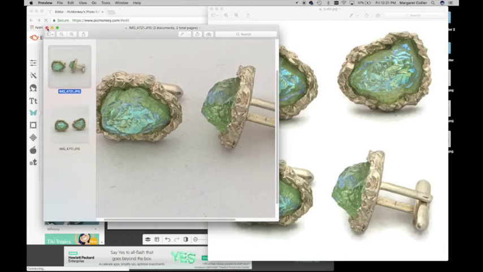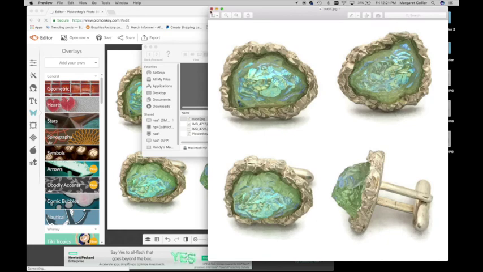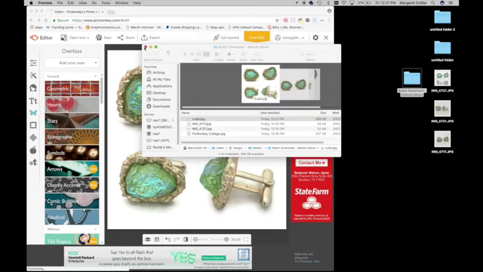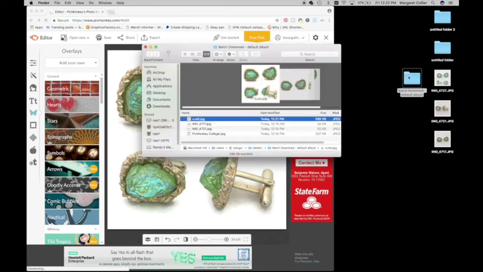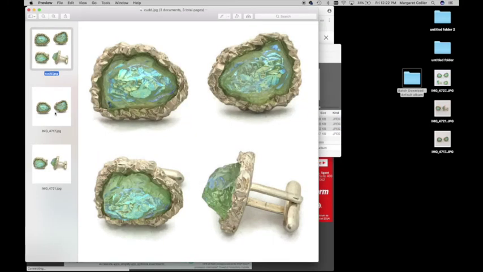I do recommend it. I use it all the time, because I design on Merch and I edit pictures in here all the time. So if you are able to pay for it and write it off as a business expense, I would suggest it. But that is how you would create a collage without using the collage feature for PicMonkey. Ta-da!